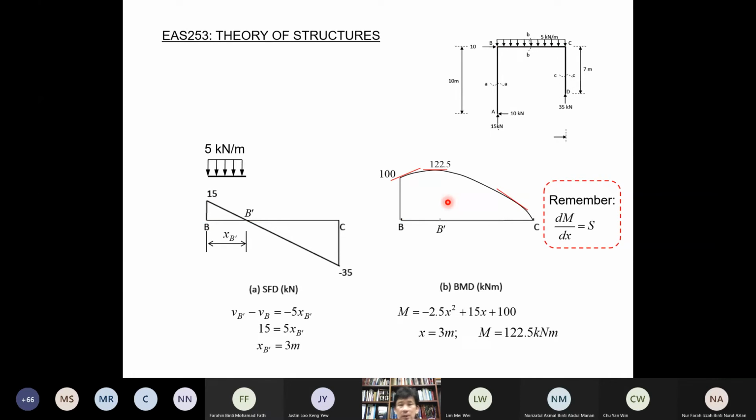After this, the last part is just to decide whether we should curve like this or curve like this, because a curve of X squared can curve like this, or it can curve the other way around. So remember, we make use of the relation that the slope in the bending moment diagram equals the shear at the same point. So this is positive shear, so the slope is like this. Zero shear, so horizontal slope here, maximum point. After this, negative shear, all the way increasing, so that's why it should be curving like this. Or we look at the negative in front of X squared here, so it should be curving in this way.